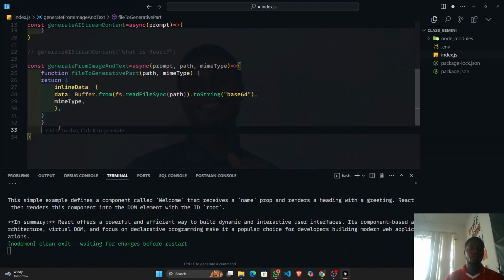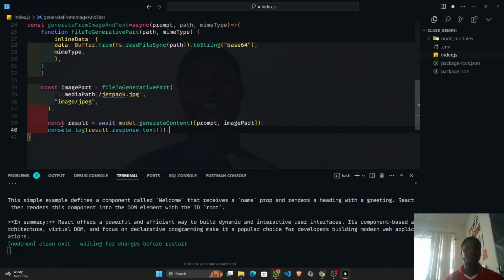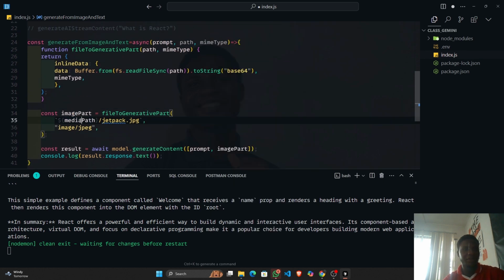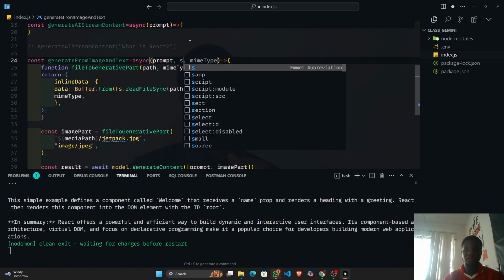So here I'm going to paste this here and look at it to see if I need to change some things. So media part, where is media part coming from? It looks like this part should be, let's say, parts.